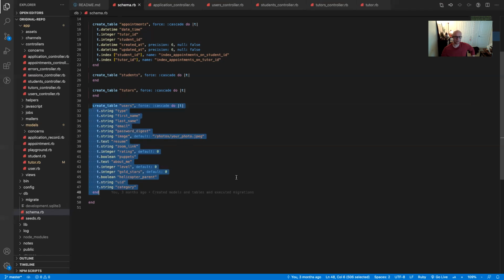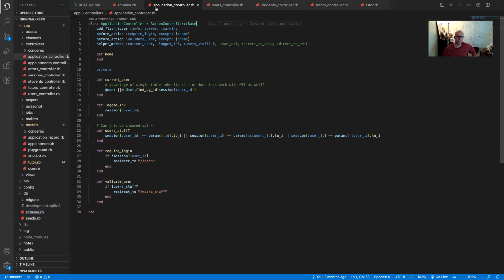I figured everything was small enough that I didn't need to create their own tables, and then students and tutors both inherit from that. So that's the database structure I used, a single table inheritance.